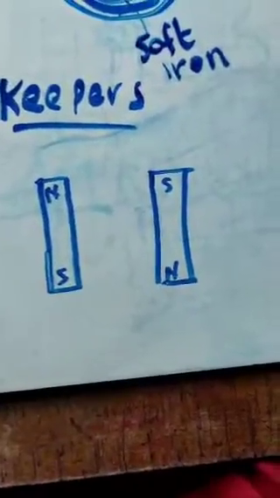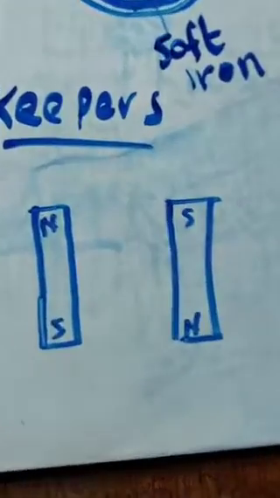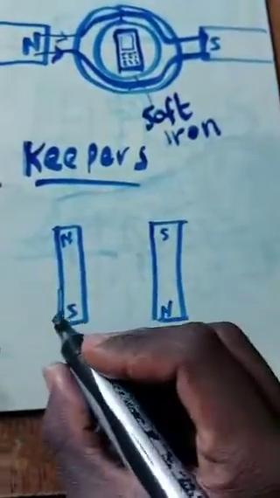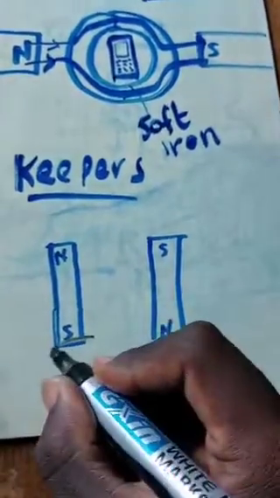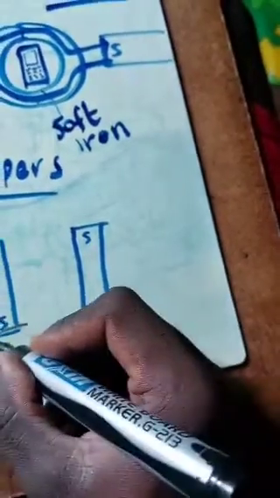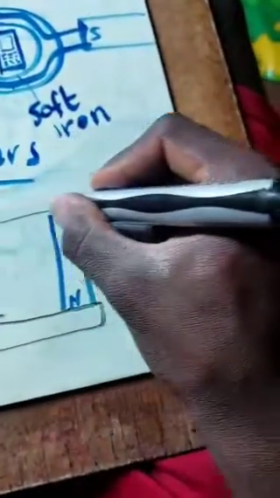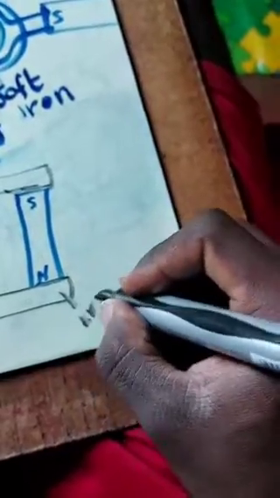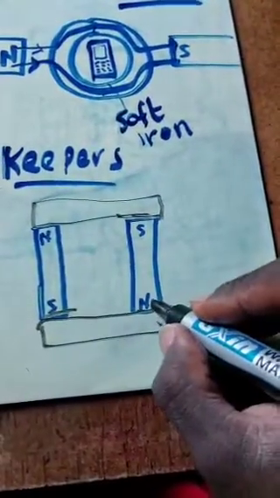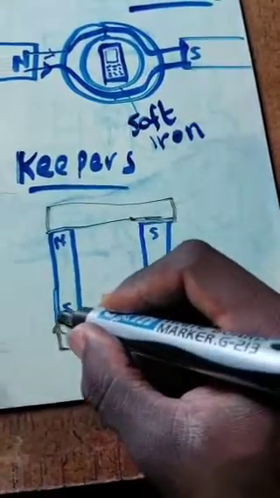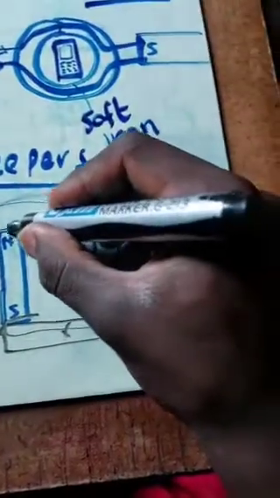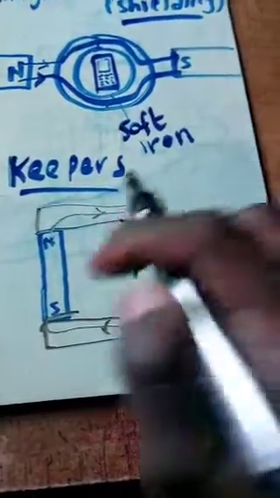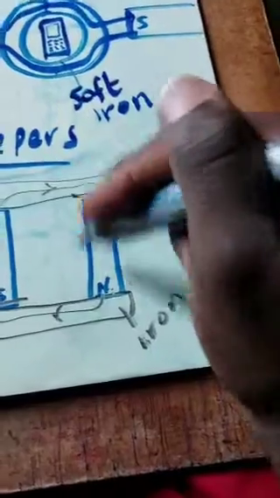So if you wanted to protect these two magnets, you don't have a ring piece of iron. You arrange them like that, north, south, and then get any ordinary bar piece of iron and place it here at the end of this one, make them touch. Another one, place it there, make them touch. Those pieces of iron act as magnetic keepers. Magnetic field lines coming from here will pass through that keeper and enter that south. Those coming from there will pass through that keeper and enter that south. These two magnets have been magnetically protected from self-demagnetization by using iron keepers.